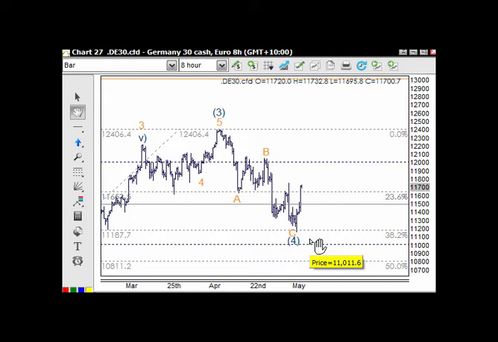What we need to do now is stay with the structure, and the structure here is the same as the US. So we've got up for 1, back for 2. We're heading into the third wave here. We can expect a fourth wave to pull back here, 38.2%, then wave 5 up through here, then the A, the B and the C, and then move up from there. That's why I think I've got the right count on the S&P 500 as just the A wave up here.